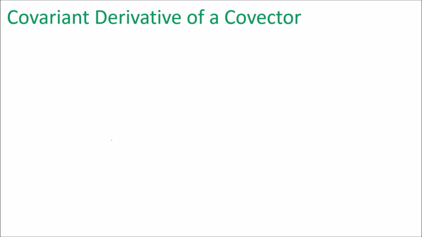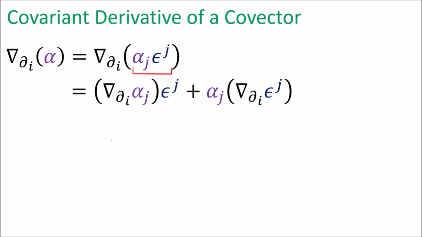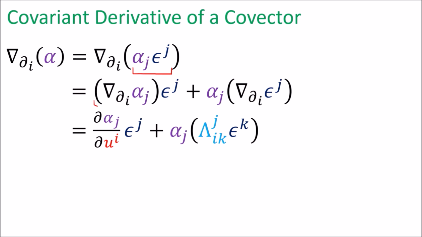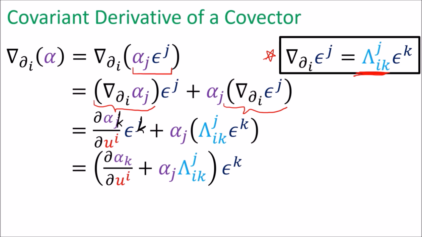So if we take the covariant derivative of a covector alpha, we can expand alpha as a linear combination of the epsilon basis covectors. And then we can use the covariant derivative version of the product rule, or the Leibniz rule. Now, the covariant derivative of a scalar is just the partial derivative, and we can expand the covariant derivative of the basis covectors using this formula here, where these lambda coefficients play a similar role as the Christoffel symbols, but for covectors instead. And changing these j indexes to k, we get this formula. Now, it turns out we don't need to put any more work in to solve for these lambda coefficients. We actually already know what they are.